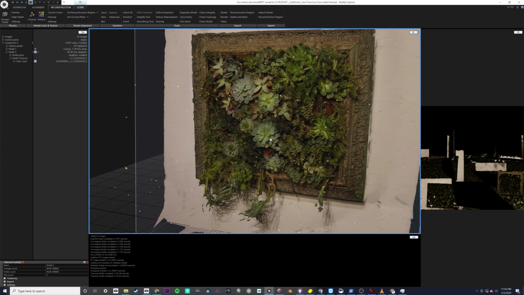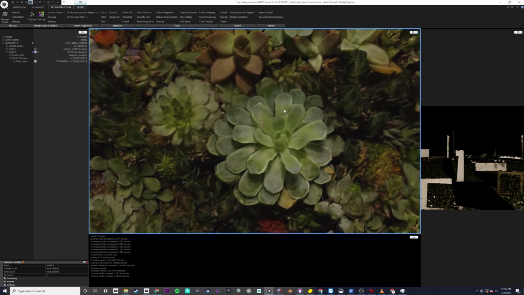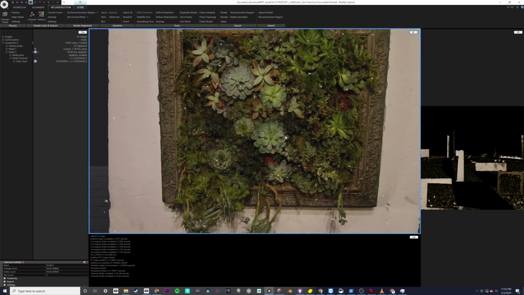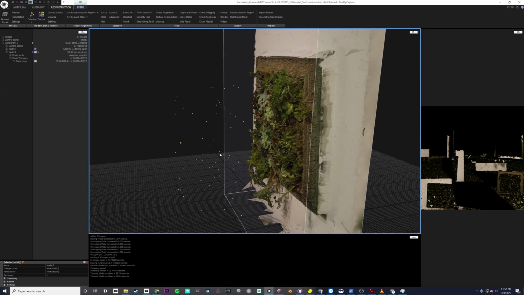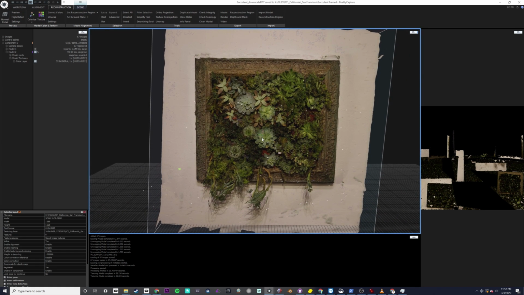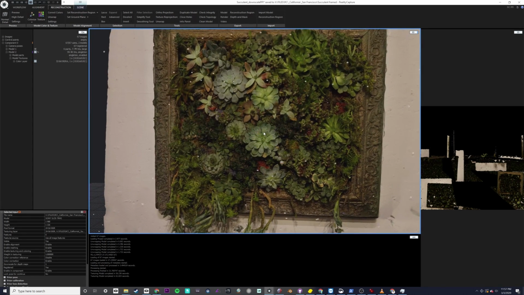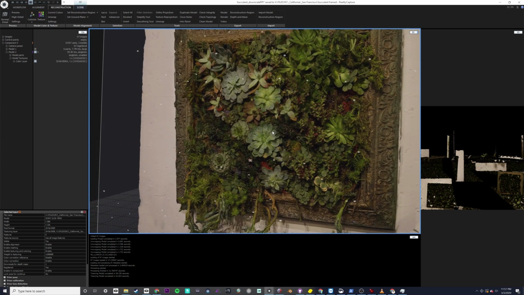But if you have a large scale scan that will require a lot of intricate geometry details, I would recommend not 25%, maybe try 50% downscale. So half of the resolution, and if that's still not good, try 75 or even full resolution. This is something that Reality Capture has talked about in their forums.